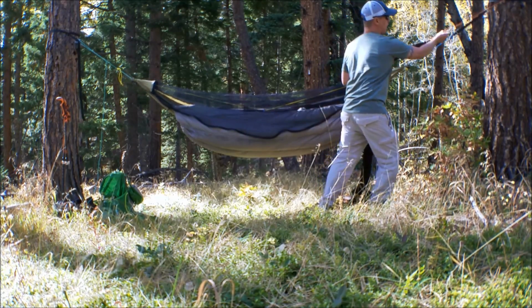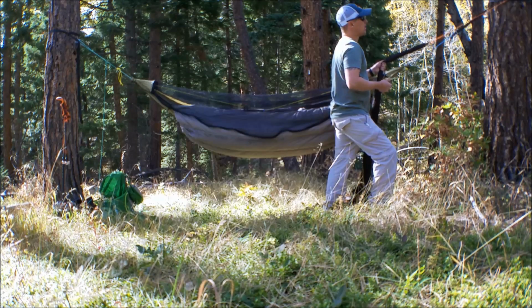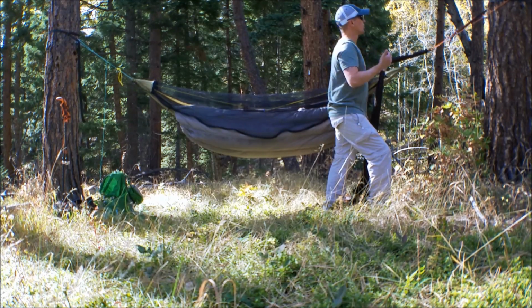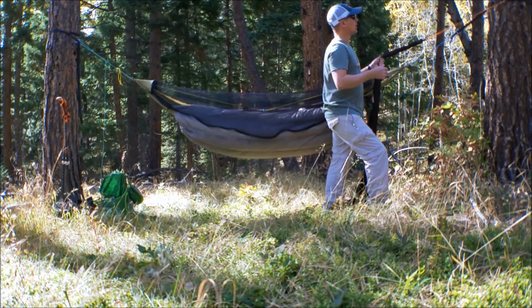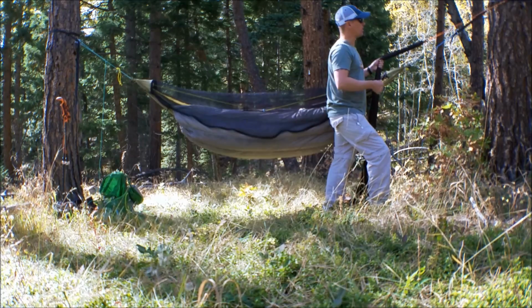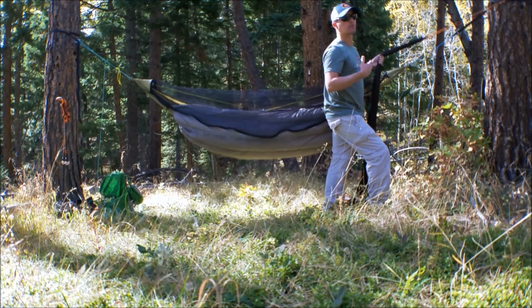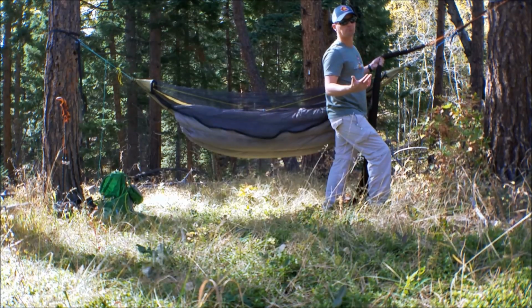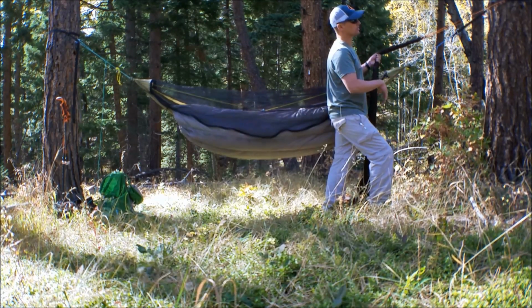This gives you more coverage over your hammock in case it does rain. And another thing, I'm using a lot thinner cordage here. This doesn't get as tight as a hammock strap, so you don't have to worry about hurting the tree. This is not supporting any weight other than the weight of the tarp, and I think this tarp that I made is well under a pound. So there's no harm being done to the tree with this little cordage.